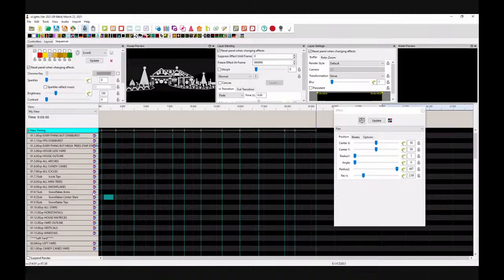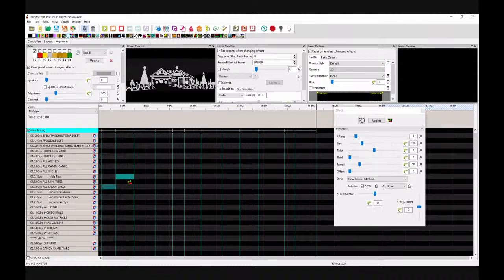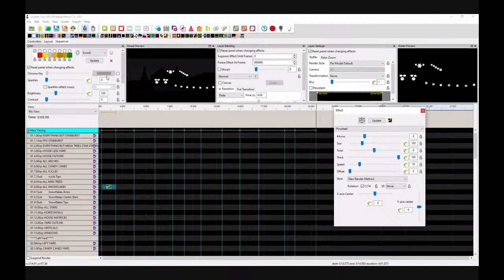All right, very good. So now let me drop in something here on our snowflakes. I'll put in a pinwheel. We're going to make it per model default. We'll increase the number of arms to 6. We'll increase the thickness. Give it an additional color, red and white. We're going to reverse it, make it 3D. Okay, now we've got a little thing like that. I'm going to drop the thickness down a little bit because I want some other things going on.